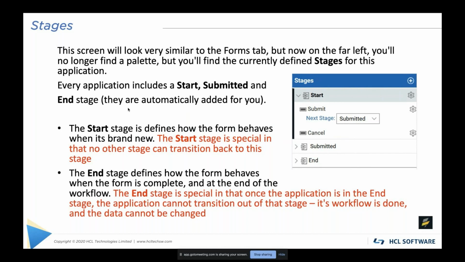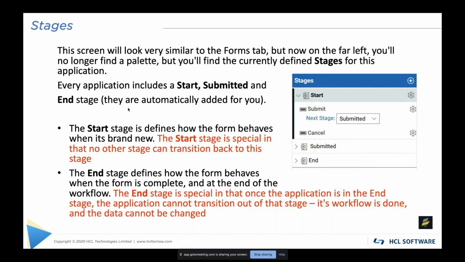And so the start stage is basically what happens when it's brand new. So you've got an empty application or an empty form or tool, whatever you're building in this. And the one thing that's special about this is you can never transition back to start. And I'll show you what that means in just a moment. And that's why we have this submitted stage, in the sense that once you save or you submit from the start, it's going to move it into that submitted, where it sits in the middle.